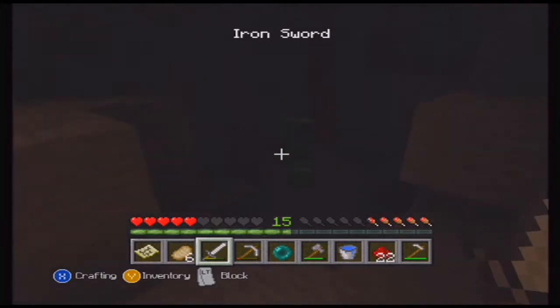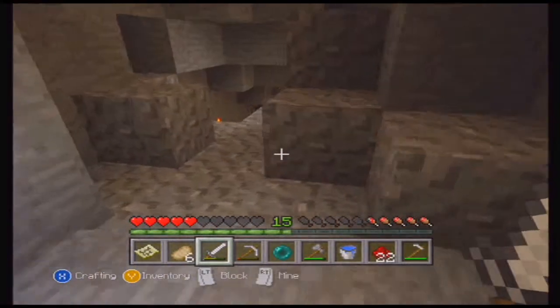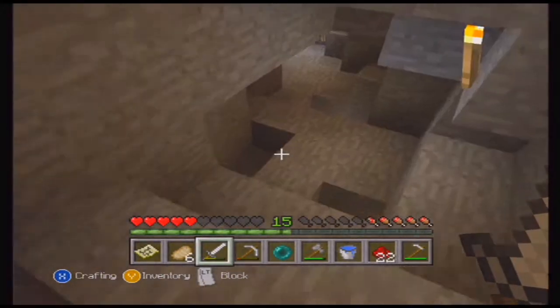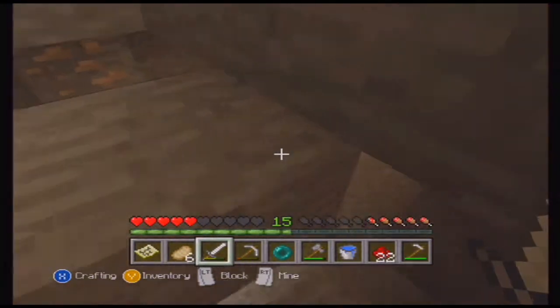And I don't actually have enough wood for a torch now. Oh, I can see that, though. I can see clearly now. The creeper's gone. Oh, it goes down that way. Sucks that I didn't bring more wood.